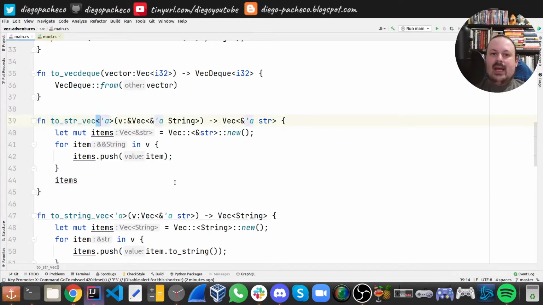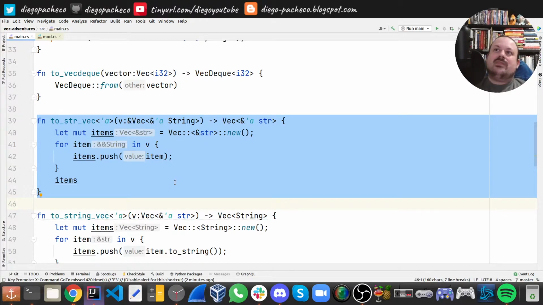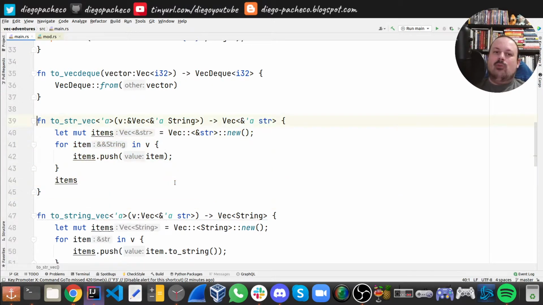So that's why I have this a here, and a here, and I really need that. If I just drop this, it's going to stop working, because what will happen is that we are creating a vector here, and we are returning this vector. And then as this function is over, we need something from this function that, in theory, we don't have anymore, and the compiler will complain. So I can show you guys if I just delete it here, right?